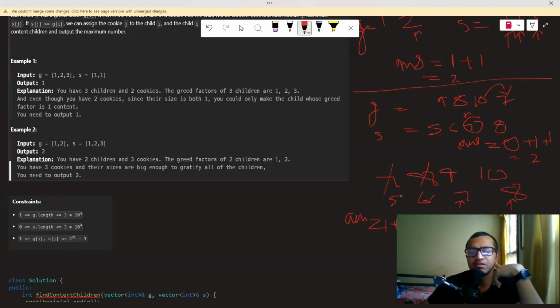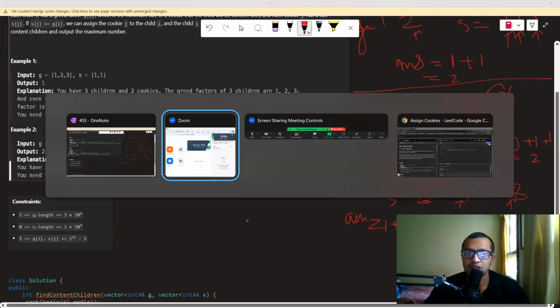For the safer side, I can use a while loop. And if we see the constants, it is given as 3 into 10 to the power 4. From this constant, I can find out that my algorithm should come under order of n log n, because order of n square gives me a TLE, which is 10 to the power 9. I don't want my code to exceed the time limit, so I want an algorithm with time complexity of order n log n. So let's get started with the coding part.